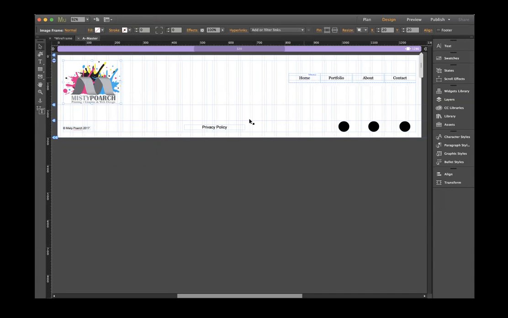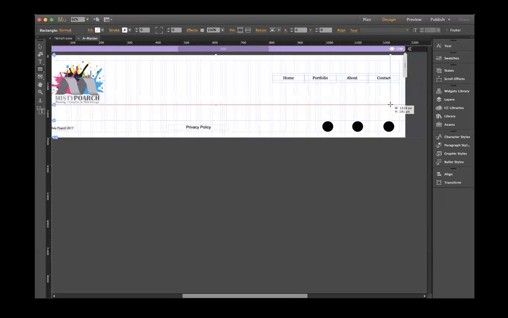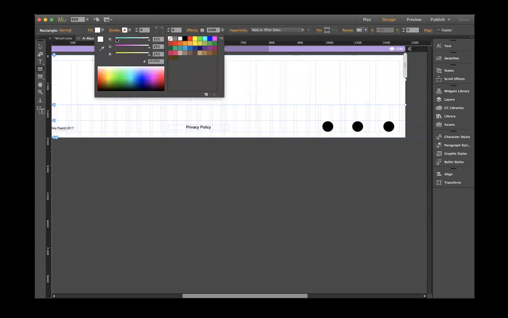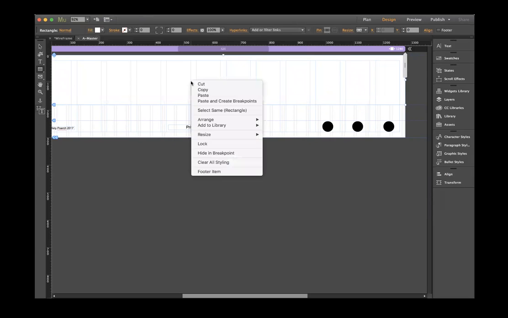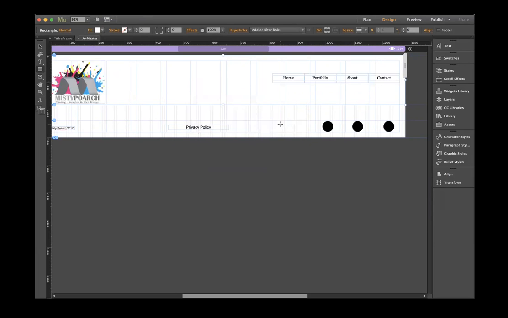And then I need to work on my navigation bar. And I need to put that background white. We forgot my box. So I'm going to grab my square tool. I need to make the box that goes behind my header area here. I'll fill it with white. Grab my arrow, right click, send it back. So it's behind everything.